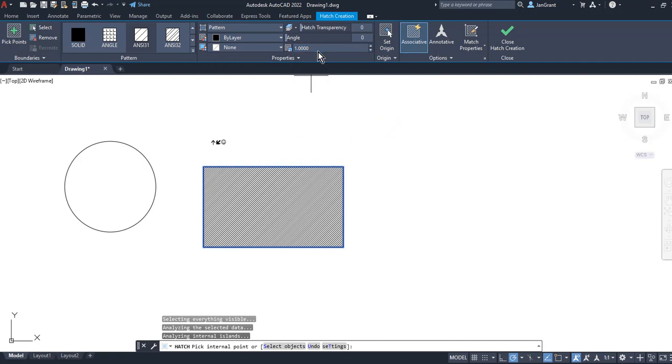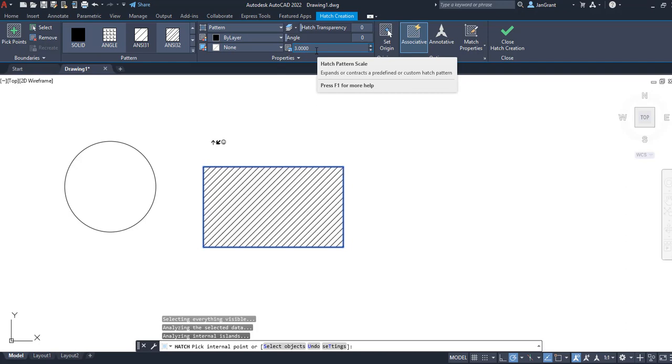And up here in properties, you can change the scale. It's underneath the angle there, just above properties. Right now it's 1. So if I put something like 3 in there and press enter, you see how it gets to be like a bigger scale or a smaller scale, depending on the hatch. And also you can either type in the angle. See, the angle for these 45-degree hatch patterns is actually set at 0.